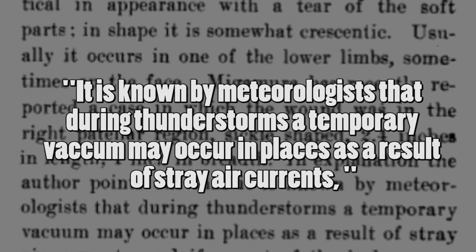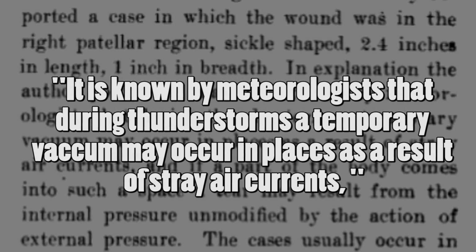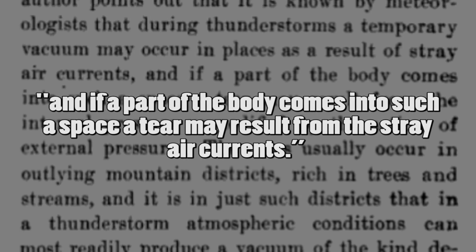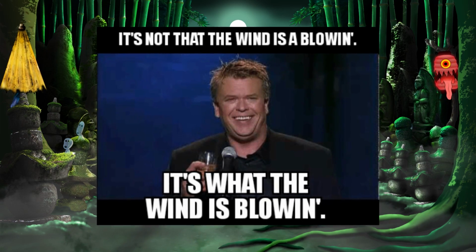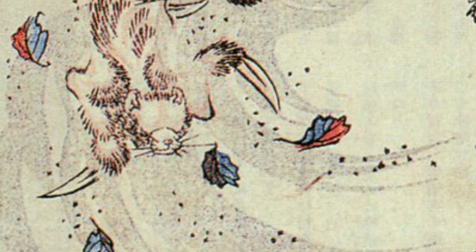It is known by meteorologists that during thunderstorms, a temporary vacuum may occur in places as a result of stray air currents. And if a part of the body comes into such a space, a tear may result from the stray air currents. Which says nothing of the debris that the air currents may be carrying. But it all comes back to this sort of Arctic wind that people believe the Kame-Itachi ride.